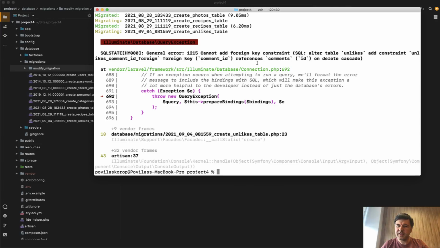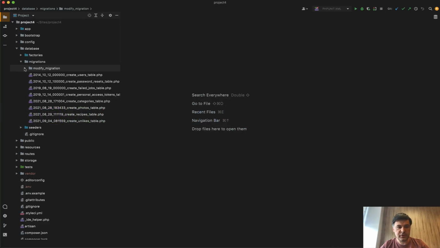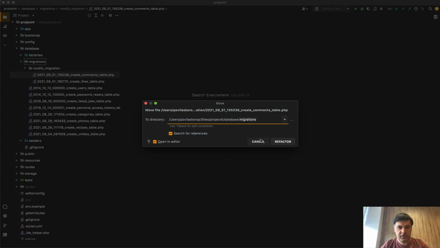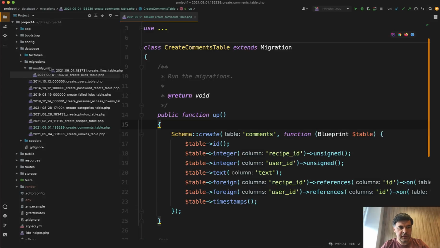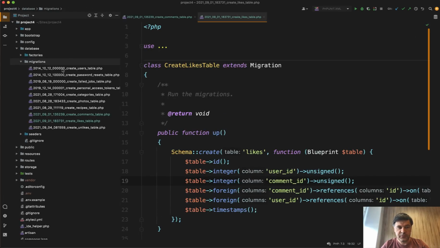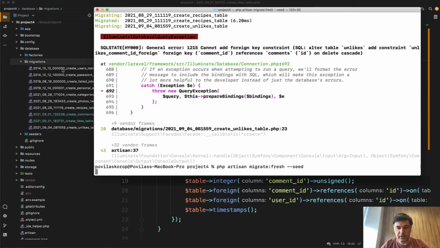I almost feel like kind of a disrespect from that person, like they're giving me the code and then it's my problem to make it work. But okay, I've spent the time and I found that there's a folder called modify migration for some reason that has 2 migrations in a separate folder, although they should be in the main folder. So let's drag them here, refactor, and then likes here into the migration. And let's delete the modify migration folder. So that was step 1, why it failed, and then there will be step 2. So for now, let's refresh the seed.